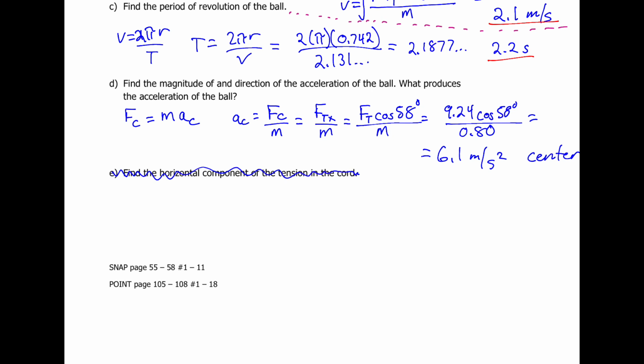Just write it down, because I think that's what I was having a problem with. I think you guys have more space than me. That's what happened. I took this question off your page because it's dumb. It's just FTX, which we never found as a number. FTX is FT cosine 58, which is 4.9123, whatever. I don't even think I need to do the exercise for this. 4.9 total. I'll finish this question up and be all done.